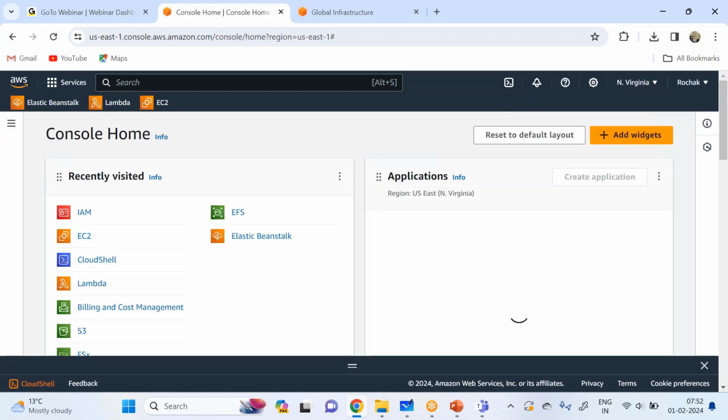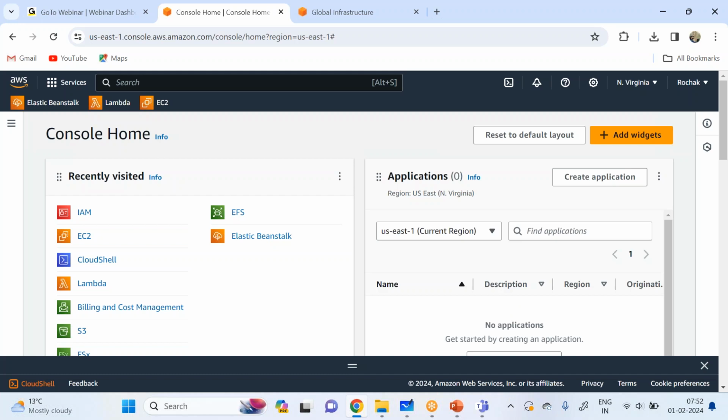virtual machine will go and get deployed in one of the data centers that is physically situated in this North Virginia physical location. Now, we do not exactly know where that data center will be and how many data centers there are. That is abstracted from us. That is a managed responsibility of AWS. But we just have visibility till region, that I am deploying my machine in this particular region, so that it will go in one of the data centers that is physically somewhere located in that particular location.